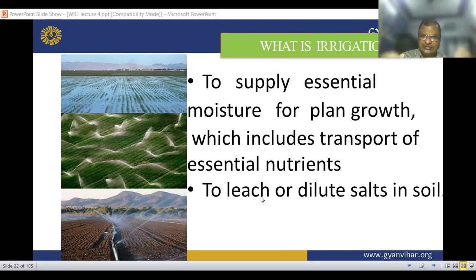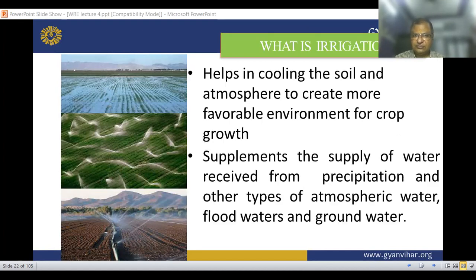It supplies essential moisture for plant growth, which includes transport of essential nutrients, to leach or dilute salt in the soil, and helps in cooling the soil and atmosphere to create a more favorable environment for crop growth.